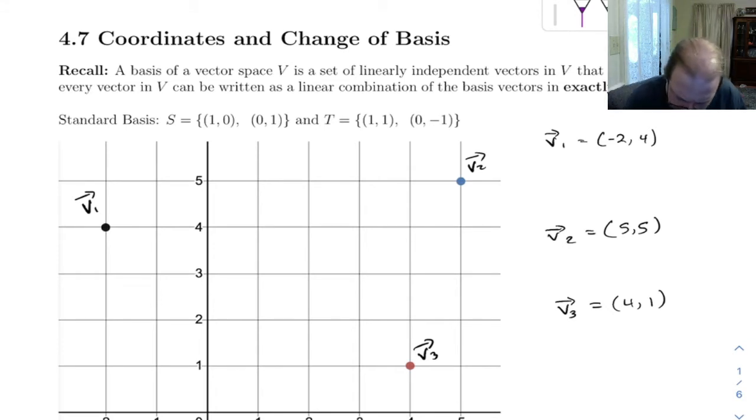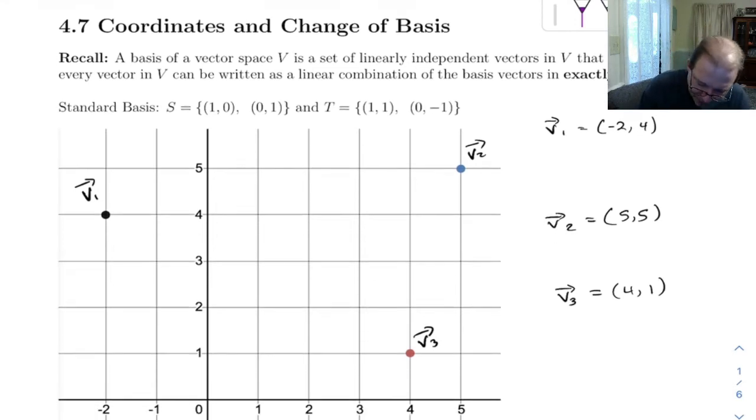So, what if we wanted to get the coordinates with respect to this basis? Well, what that means is we want to figure out what are the coefficients of this basis. I kind of glossed over this a second ago, but for V1, the coordinates -2, 4, those are the coefficients you would put on these two vectors in order to add them up and get that point V1. So what about for these? Well, we could solve a system to do it, but I wanted to start with an example that's easy enough to just do by hand, or just by looking at it.